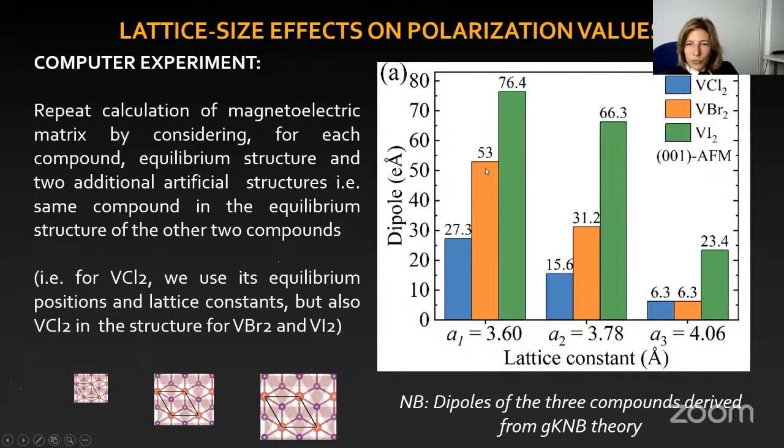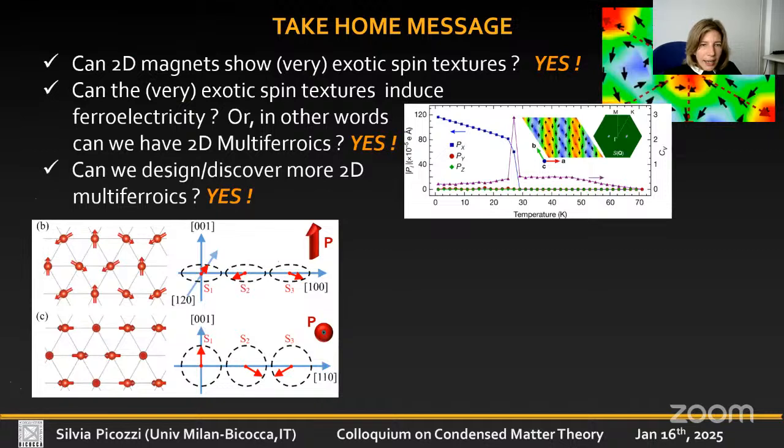So for example, if you just look at the orange one, if you look at the vanadium bromide, when the atoms are close or when the atoms are far, the polarization is sensibly affected. So the total polarization is not just the result of atomic spin-orbit coupling, but it really depends on the details of the hybridization and how the electronic orbitals interact. Okay, so in addition to the nickel halide, we have the vanadium halide, which also might be interesting to study.